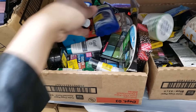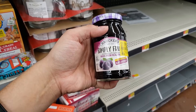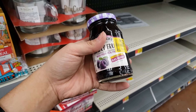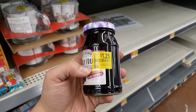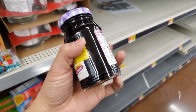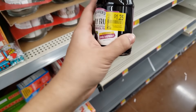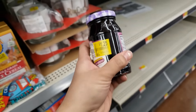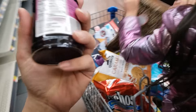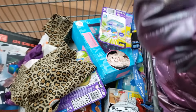I found Smucker's Simply Fruit — it's actually made from real fruit, blackberry raspberry seedless. Was $2.66, now only $1.25. Some stores around me are still at original price, but this one is $1.25 and it's not expired. Sugar is only 9 grams — I'm going to get a couple.